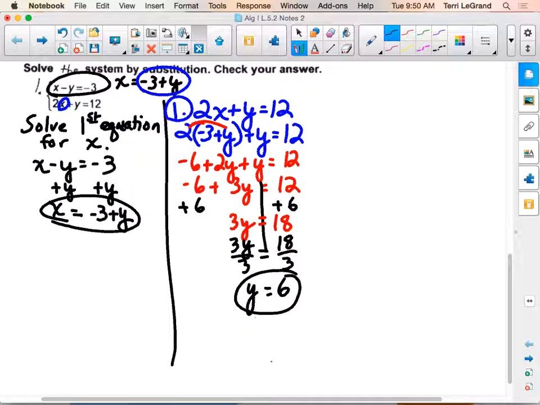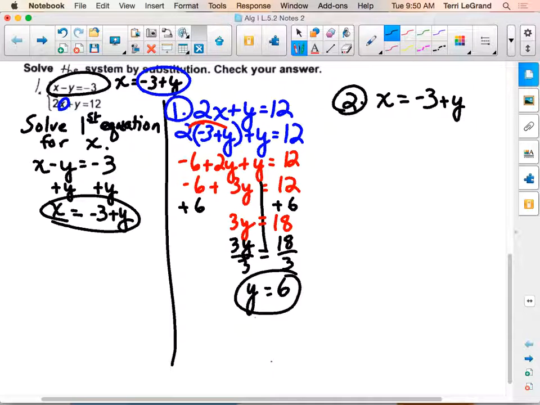So now we can go and get our x value. Now at this point, we're not checking yet. At this point, you have 3 options. You have 3 places you could go and solve for x. You have the original name for the first equation, you have the new name for the first equation, or you have the second equation. Which one do you think would be probably the most efficient one to use? The new name, right? Okay, so let's go to step number 2, and let's use the new name that we have.